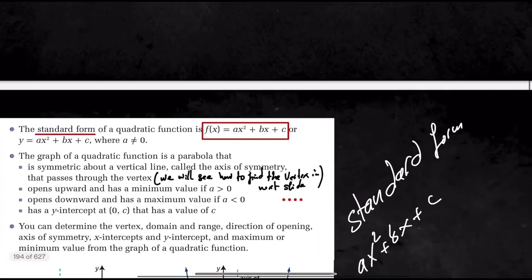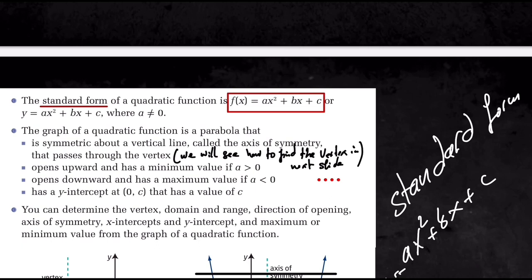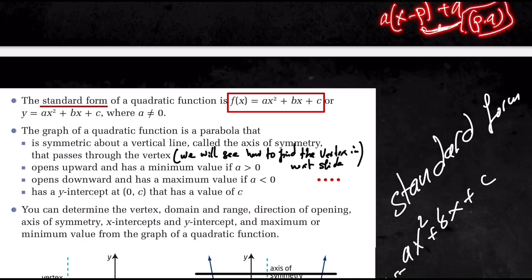Okay, now for the other form of a quadratic function, the other form is the standard form. So we just saw the vertex form, and it is called the vertex form because you can directly see your vertex point from the equation. So the vertex form was like this: (x minus p) squared plus q. So these two values show me the vertex. So the vertex is (p, q). I can see them directly there. That's why it is called the vertex form.